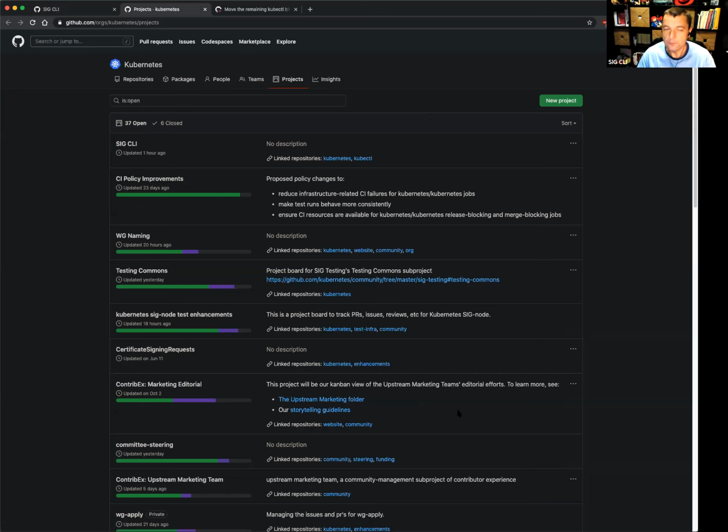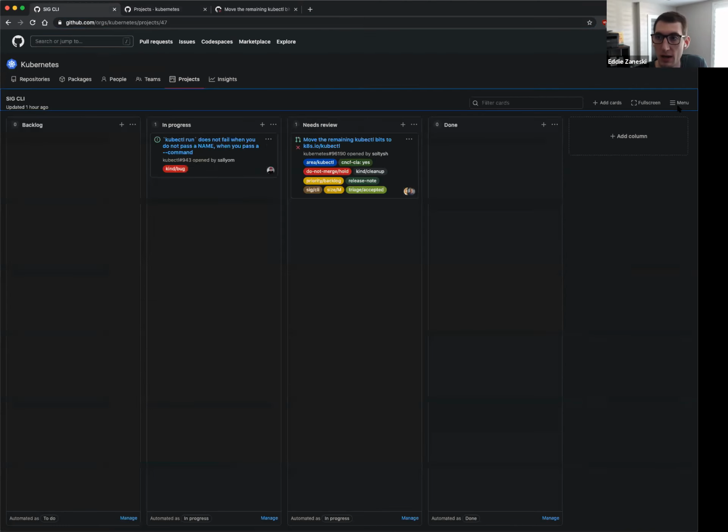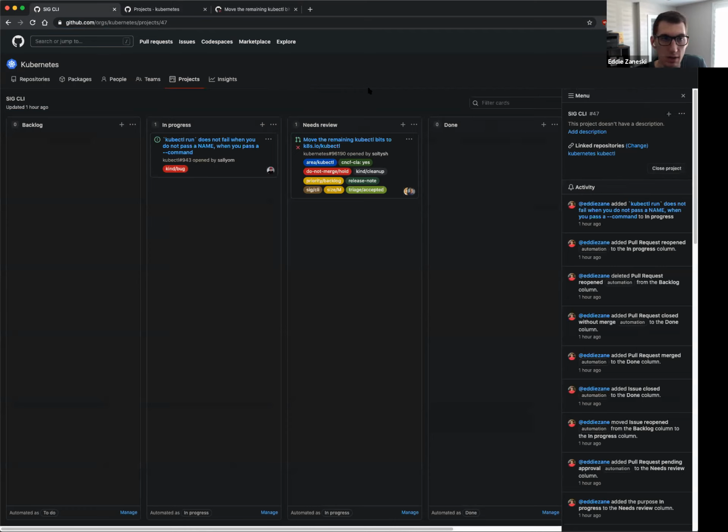And these are really lightweight too. So we can create these boards and delete them. And I'm pretty sure anyone who's an org member can have direct access to doing that. It's just under the org projects. And we can actually add people directly, it looks like, that aren't org members, for some reason.